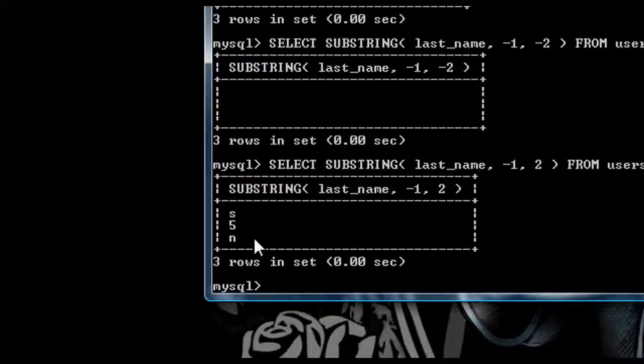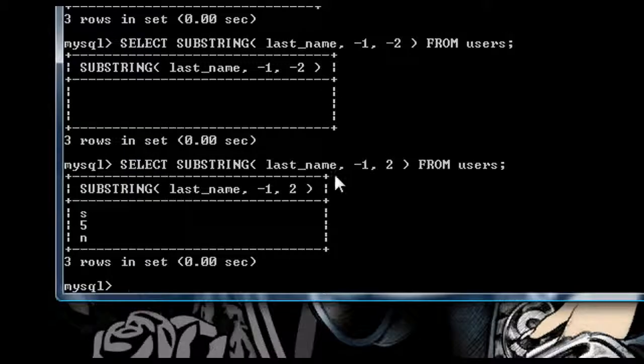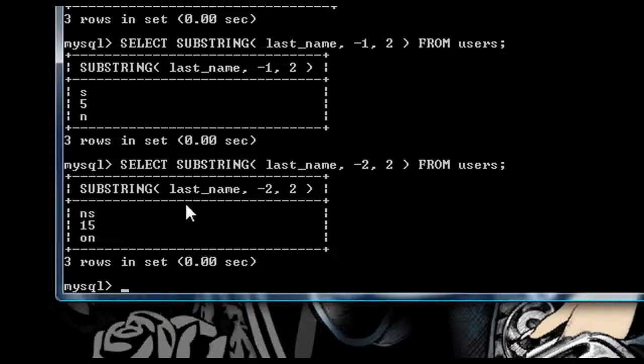Yeah, okay, it only goes, because -1 is 1 character before the end of the string, it can only get 1 more character, so for that reason it only returns 1 character. If I change that to, even though we told it to return 2 length, if I change this to -2, it will get the last 2 characters, okay? So that's the last function.